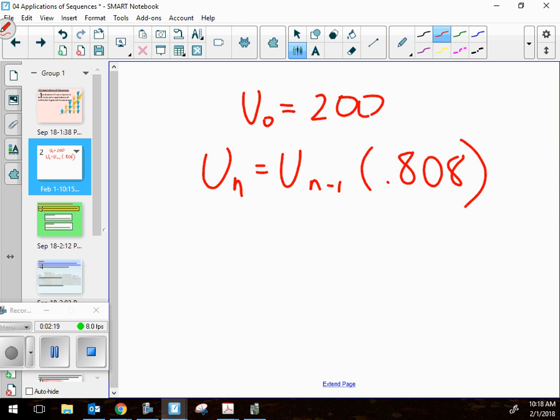Well, what's the common ratio? That's simple. 0.808. But what's the growth or decay? First of all, is it growth or decay? Decay. All you got to really do is take 1 minus that, and you'll figure out that it's actually 1 minus what is equal to 0.808. 0.192. And what does that mean? 19.2% decay. All right, so sometimes we step up the decimals a little bit. And then another thing we do today is we don't always start with u sub 0 or u sub 1.